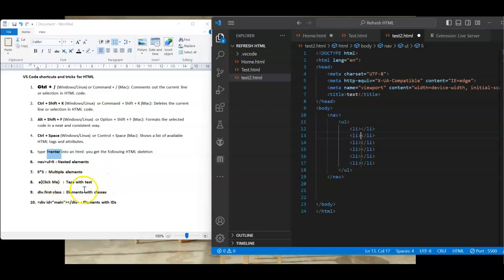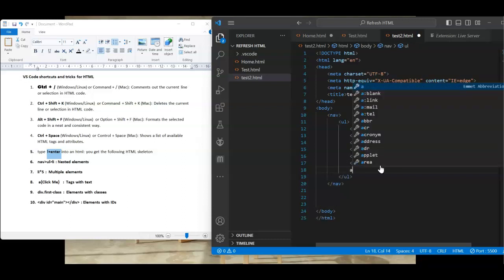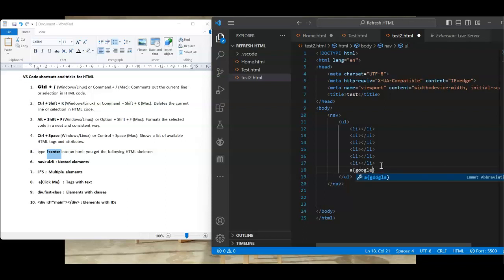Number 8. If you want to put a link, for example, here you can type A and, for example, put Google in here. So and press enter.